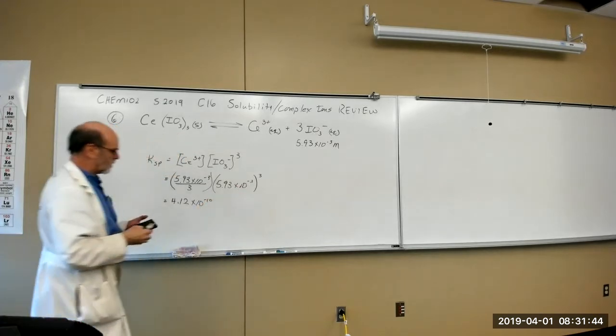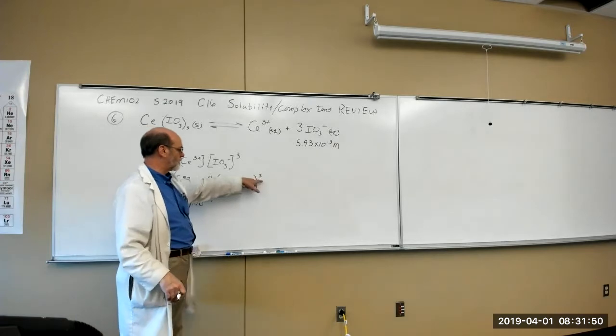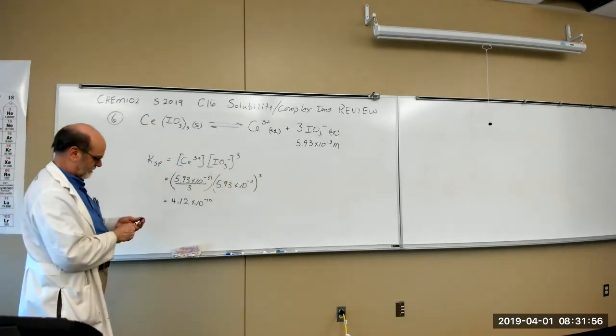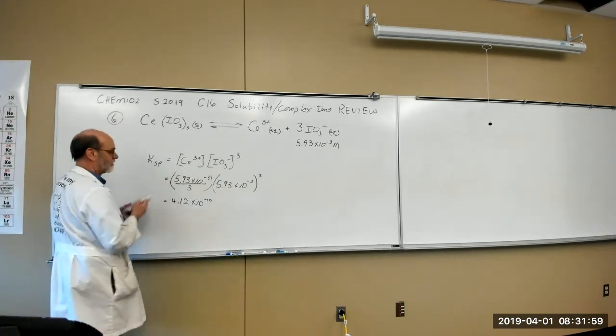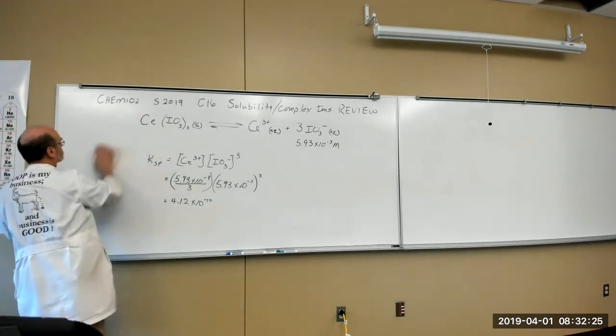And of course, this is like any equilibrium. We never put the units in, because it just gets way too complicated with all these powers. So that would be the same thing for number 11 then? 11, solubility of silver phosphate. Terminal concentration of silver ion in a saturated solution. Okay, yeah, it would be similar.